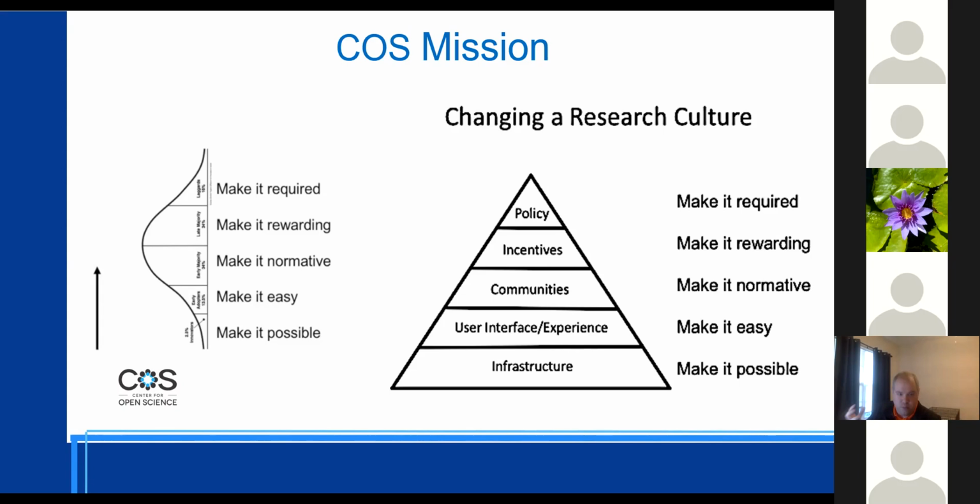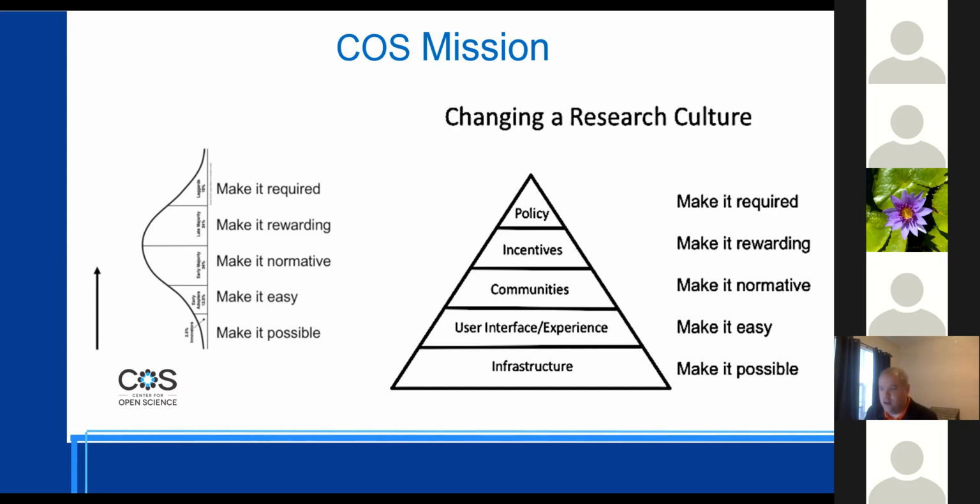It makes it possible for these users and communities to try and implement these practices in their work, and then we continue to iterate and make those practices even easier for them to make part of their research life cycle.